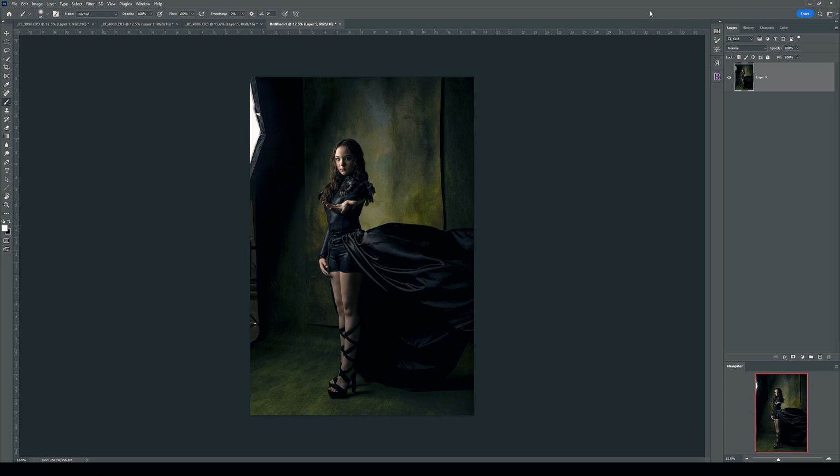Do you like this picture? I mean, I like this picture. I think it looks good. This is just a foundation. We've got to do a retouch and get rid of that light and fix the background. But overall, I think the picture looks pretty good.